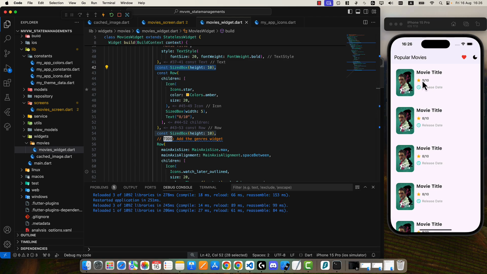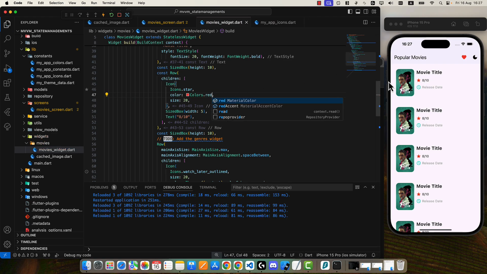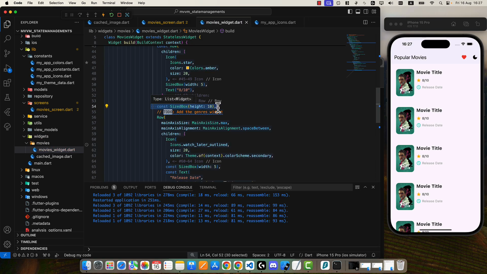Then to do this widget, we have here an icon, and then we have the text. So this is the star icon here. Then we have the text, and I added some padding between both of them to make it easier. Here I changed the color, now we have it red in here, okay? Let's continue. Here we have a sized box between these two widgets, but actually later on we need to add the genres widget, okay? So this is why I added this to-do in here.